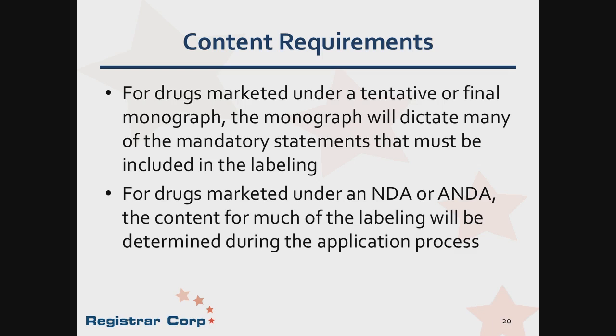Now, the content requirements, and this is why we kind of went over that monograph system, albeit briefly. It's important to know about the monograph system because the monograph may dictate many of the mandatory statements that have to be included in the labeling. For drugs that are marketed under an NDA or an ANDA, the content for much of the labeling is going to be determined during the application process as FDA evaluates the safety data and the effectiveness data that the company submits to determine what sort of labeling statements are required to ensure that consumers can use it safely and effectively. Again, the general labeling requirements will apply no matter whether you've got a monograph drug or an NDA drug.